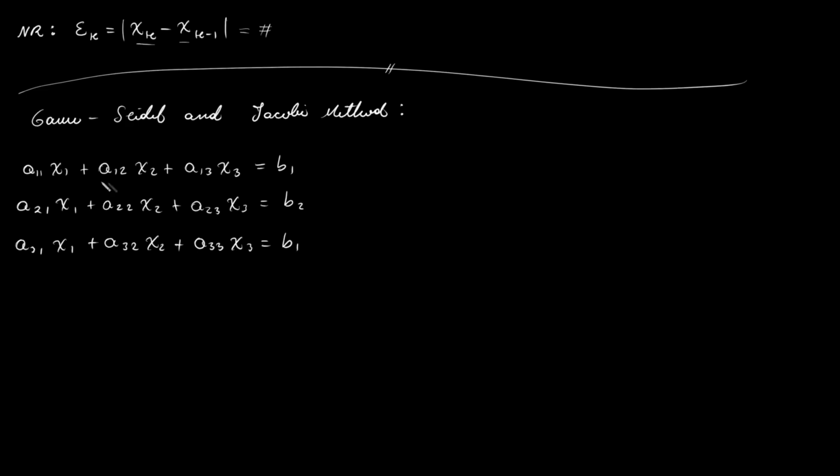All right, so what I'm going to do now is take each of the equations and solve for one of the variables. I'm going to take the first equation and solve for X1, take the second equation and solve for X2, and take the third equation and solve for X3. I'm just going to draw my arrows here so you can see what I'm doing. So X1 is going to be equal to B1 minus A12 X2 minus A13 X3, and this is going to take me forever, so feel free to fast forward the video.